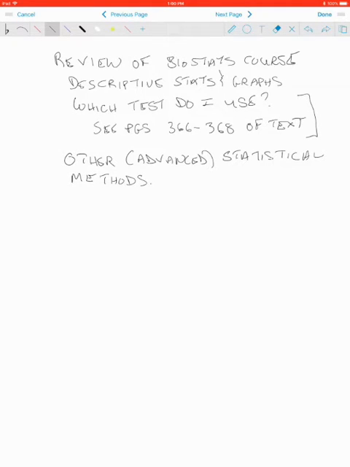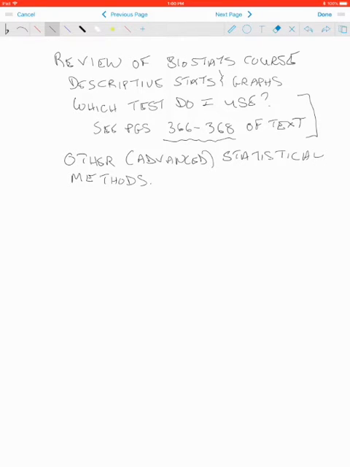In particular, there is a table that spans a couple of pages in the textbook, pages 366 to 368, that allows you to hone in on the most appropriate test to carry out. As you look at that table, it may be helpful. I'm describing this because when you finish this course, you want to be able to carry out an experiment, collect some data, and then use the most appropriate statistical test to analyze that data. This is where we want to be when this course ends.